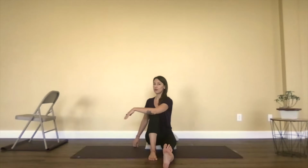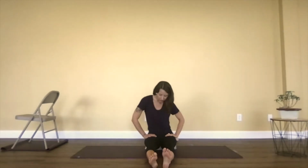And make your way all the way back to center. Have a moment, have a bit of a wiggle, and come on back to sitting in stillness when you're ready. Just take an easy breath.